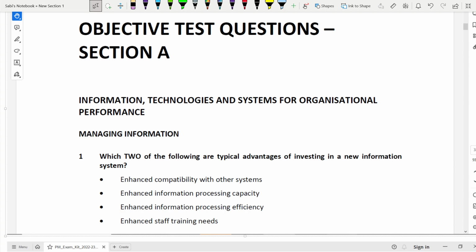And yes, also ATX. But for ATX, I'm currently doing the ATX lecture. After I finish the ATX lecture, I'll be simultaneously doing the revision kit solutions for ATX as well. But since for performance management I'm not doing lectures, I'm just doing revision kit solutions, so I can do it in one go, rather than waiting for the lectures to come.